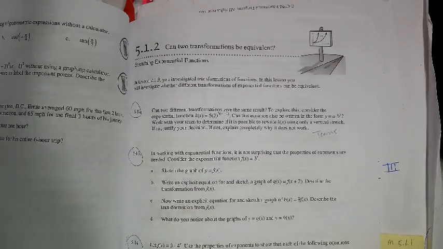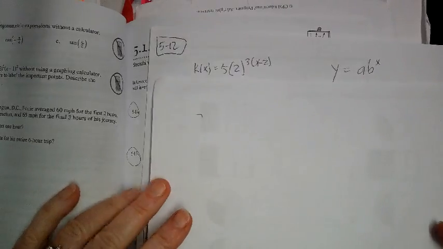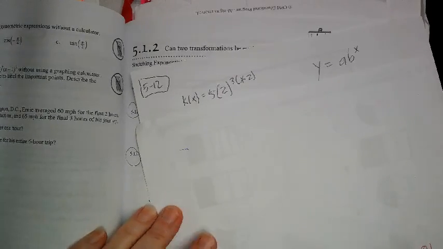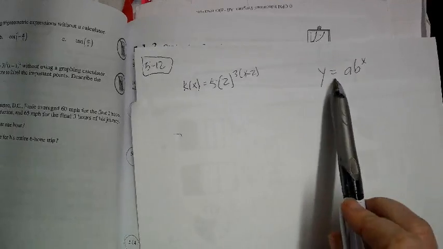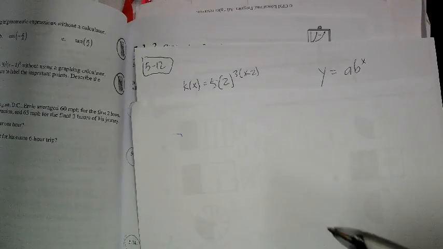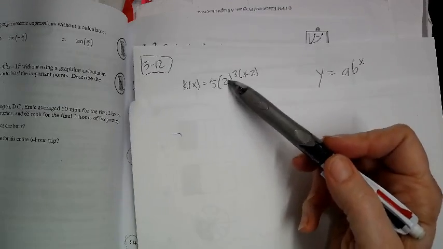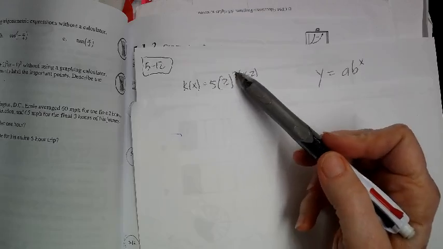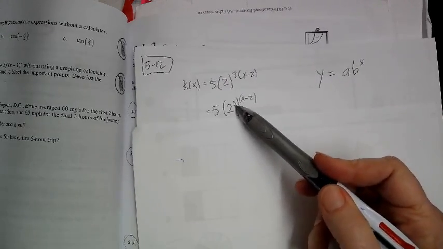So I kind of already did it. I think I'll go through it like this. Okay, so I really want to just do some algebra, and I want to turn this so that it's rewritten like this one. So what I'm going to do is work on using the laws of exponents. 2 is my base, so I can use the power property to make this 3 come on inside. So now I've got 2 cubed.